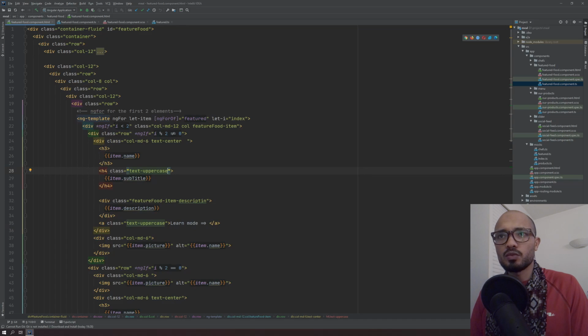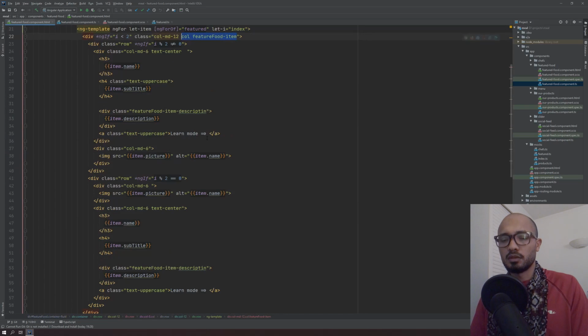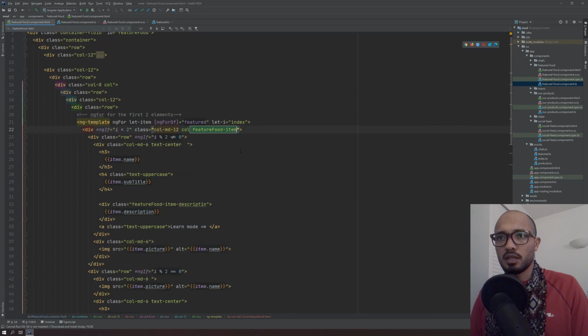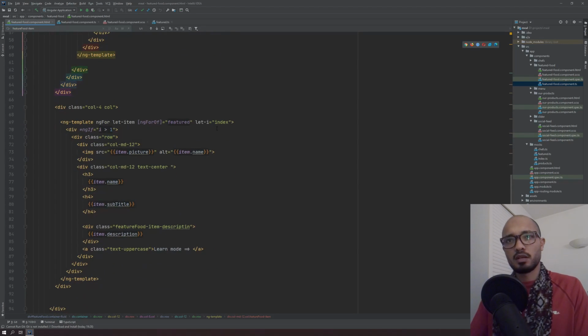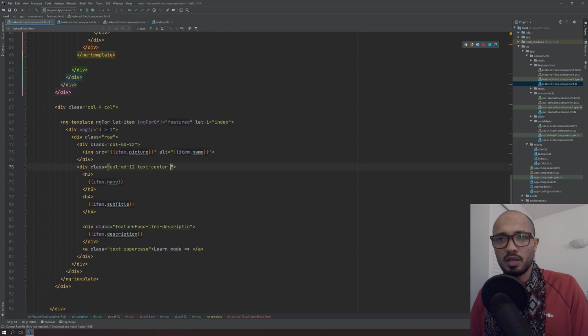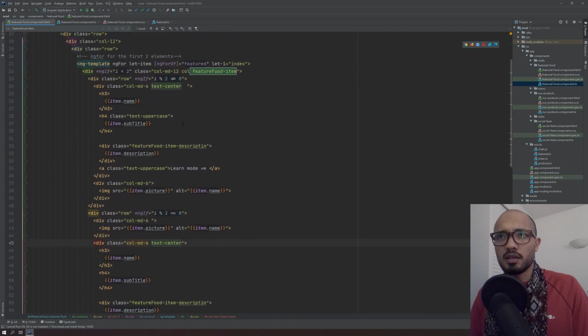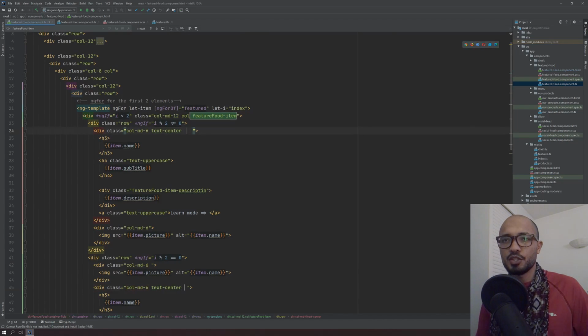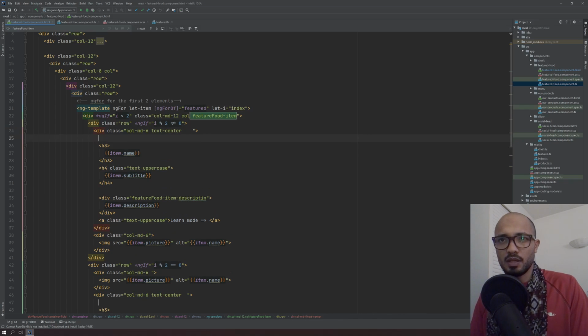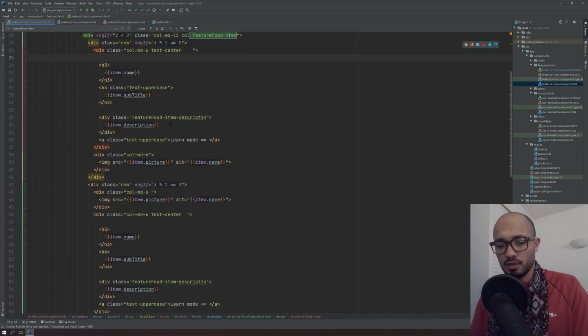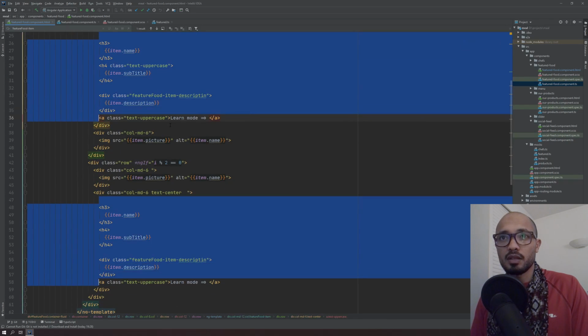Where is the ng4? The very first one, which is item here. Okay, so we have an item number 1, and we must have another item somewhere down. So we are looking for this one, and we are also looking for this one, and another text center, this one. So we'll do the following here. We have to create actually a div inside this div that will be wrapping all the content that we display there. So our mission won't be that easy.